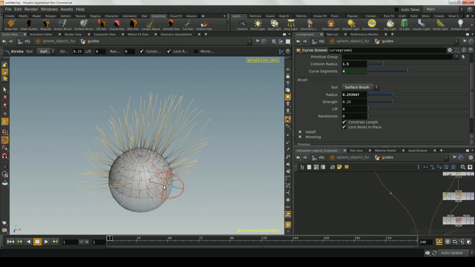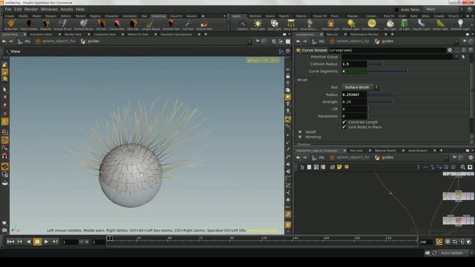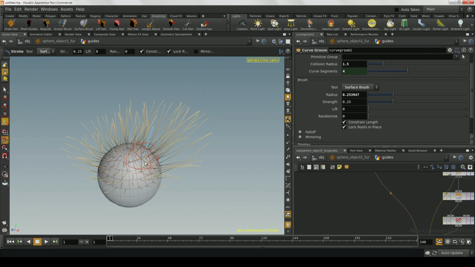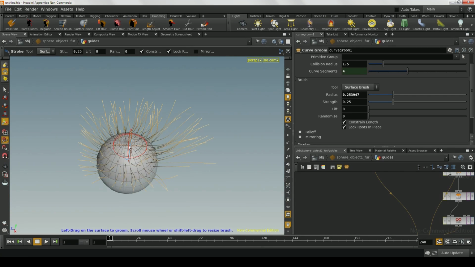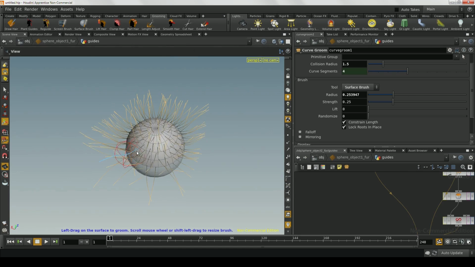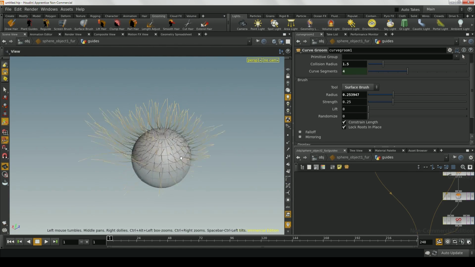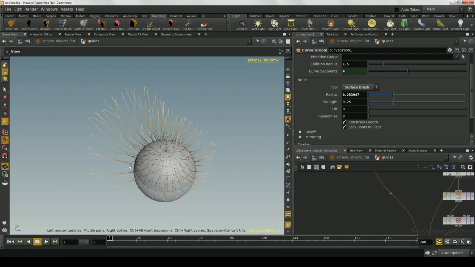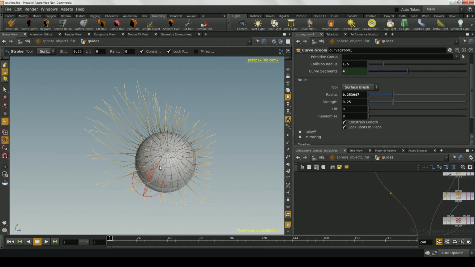So I'm just going to keep clicking and dragging. Every time, I don't know if you can hear it through the microphone or not, but every time I move the cursor back to the top of the sphere, I'm clicking again, dragging it down, and then letting go. So I'm not just dragging back and forth, I'm doing several different strokes. So I'm just kind of going around, painting it downward to make sure that all of the hairs are starting to lay flat.